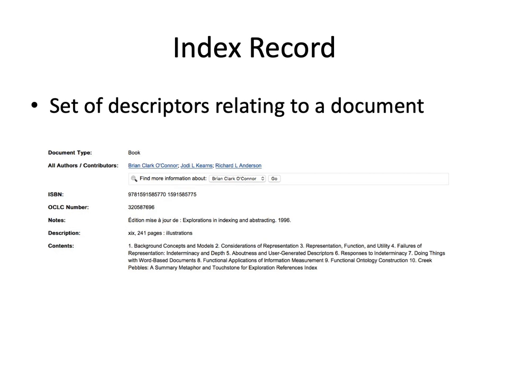Expanding that index record gives a second page which gives us the document type, all the authors, the ISBN, the OCLC number, even the description tells us there are 241 pages and illustrations. That is, in fact, a descriptor. We could be looking for all books over 240 pages that have illustrations. I'm not sure why anyone would do that, but one could. So that's standing for each document.